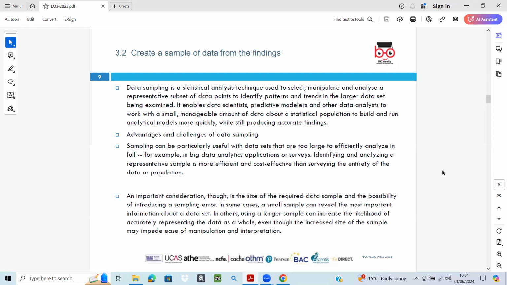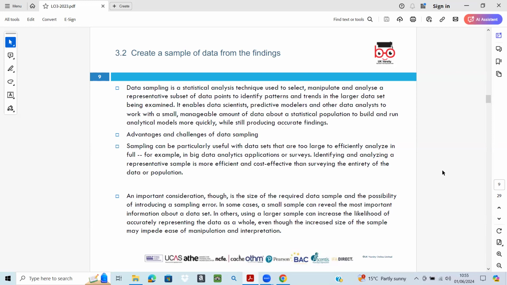Then we have cluster sampling. So the population is divided into clusters, for example by regions or institution, and entire clusters are randomly selected for analysis. And this is useful when population are naturally grouped, but might introduce cluster-specific biases. Then we have convenience sampling. So sampling individuals that are easily accessible through this method risks significant biases and lack of generalizability.